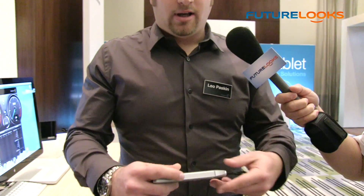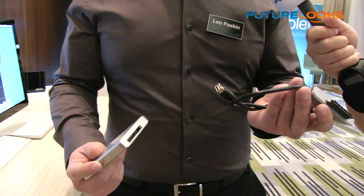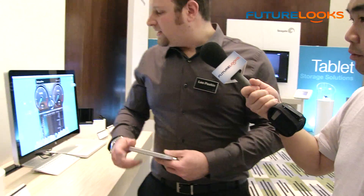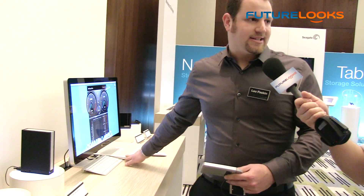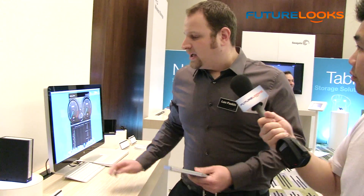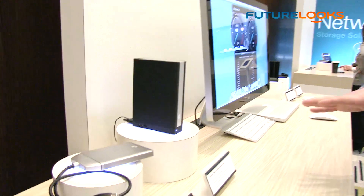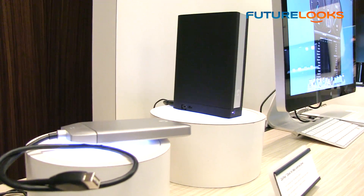When we launched the Mac GoFlex, the main idea was to introduce the interfaces mostly used by Mac users — both USB as well as FireWire 800. You actually interchange the whole interface so you use whichever one you need. That was the fastest interface built into the Mac at that time. We have both the portable version as well as the desktop version, and the big idea is that you can interchange the interface for anything going on in the future.